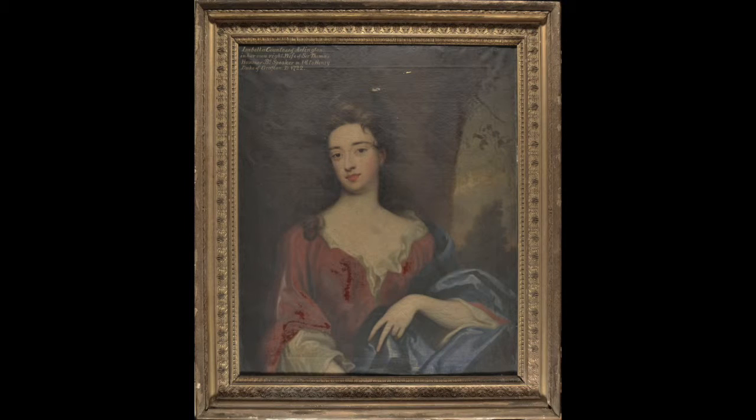We can see on the screen now a rather grubby looking portrait of an 18th century lady, probably painted in the 1710–1720 period. She looks a bit distressed — not literally herself, but the picture looks in quite a state: very dirty, the frame is really quite damaged and grimy, and there are one or two minor holes in the canvas. Many people would be wondering why on earth you'd want that — we hope this video can explain a little bit more about it.